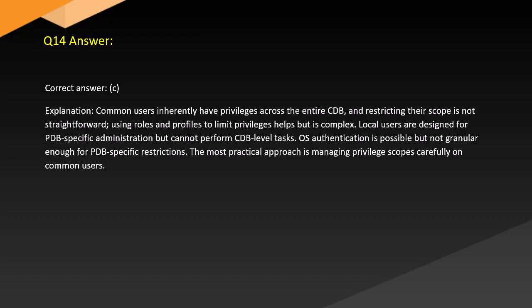Common users inherently have privileges across the CDB, and restricting their scope is not straightforward. Using roles and profiles to limit privileges helps but is complex. Local users are designed for PDB-specific administration but cannot perform CDB-level tasks. OS authentication is possible but not granular enough for PDB-specific restrictions. The most practical approach is managing privilege scopes carefully on common users.